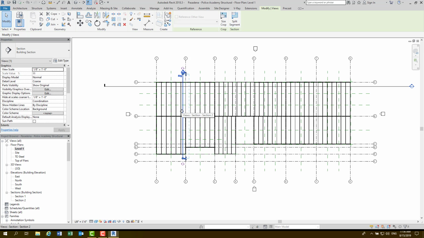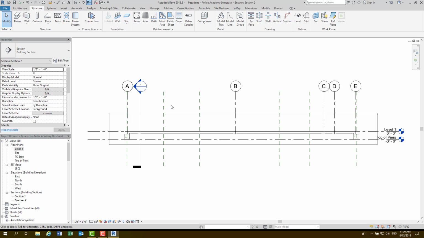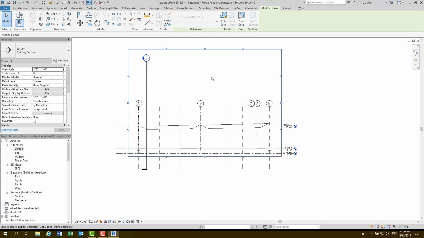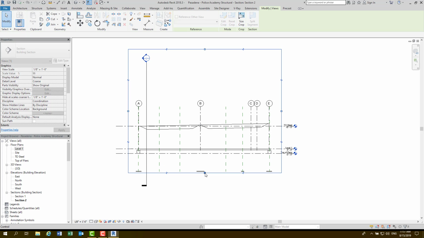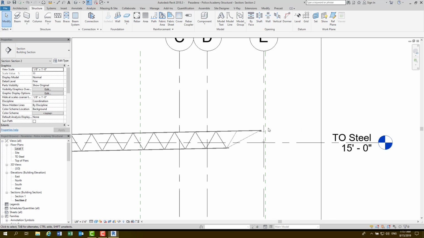I want to back it up so that I'm only looking at one tiny little section. I don't want to look at the whole project. So we're going to move this so that I'm looking at a joist. And then if I click out of it and double click on the arrow, it will open up that view for me. Right now it's not seeing all the steel up above, so I need to pull this up so that I can see it. I also need to change my detail level to fine so that I can actually see the web joist. And then I want to change this to shaded so that stuff pops out a little bit more at me.